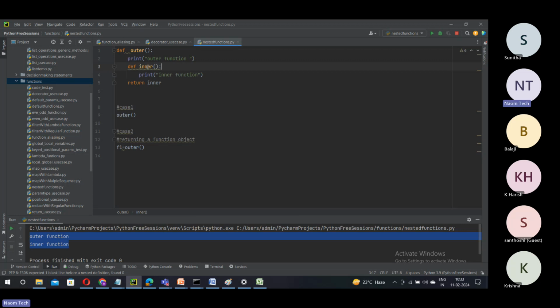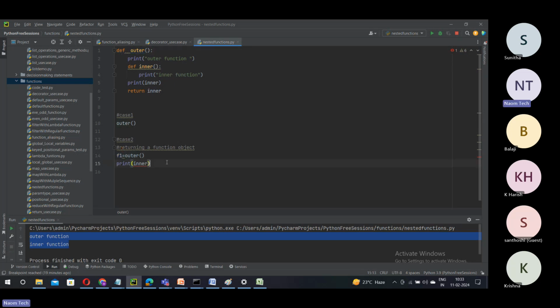Just now it showed us. Otherwise, you can do one thing. Maybe if you want to see the address, why have that much of a problem? Just print inner and see. And here also add one more. Just showing you that this f1 here and this inner object here both are the same. They are not different. This is simply acting as an alias to the inner function that is present in outer.